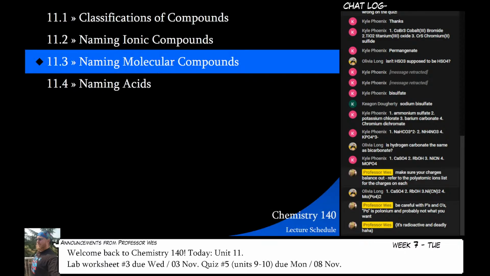And then when we come back tomorrow, we're going to do the last 2 sections, because molecular compound naming and acid naming is not as complicated. We'll just do that, and then we'll have a review. That way we'll actually use up the entire period, and we'll stay on the schedule that I have in the syllabus. So, a little more lecture just to catch up tomorrow.